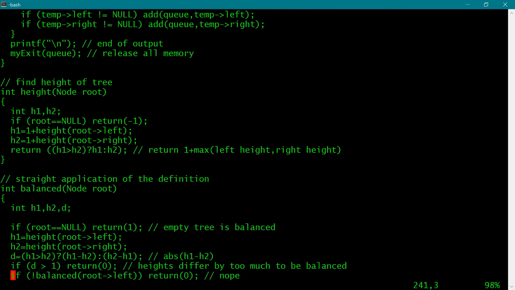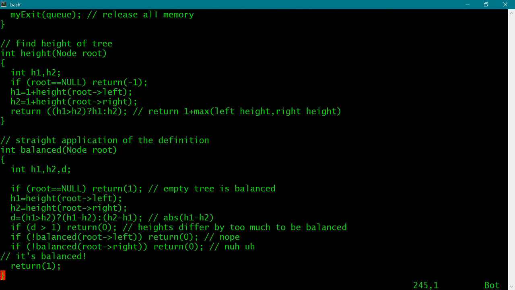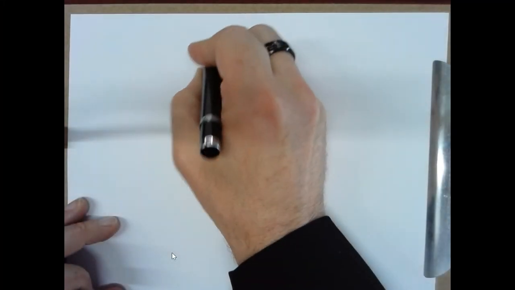Balance. So balance is not just making sure the left and right subtrees have the same height. Okay, we've always said balance requires 3 things. Left and right subtrees' height have to be close to each other, and the left subtree is balanced, and the right subtree is balanced. And you got to satisfy all 3 of those conditions. Otherwise, you have a problem with this.